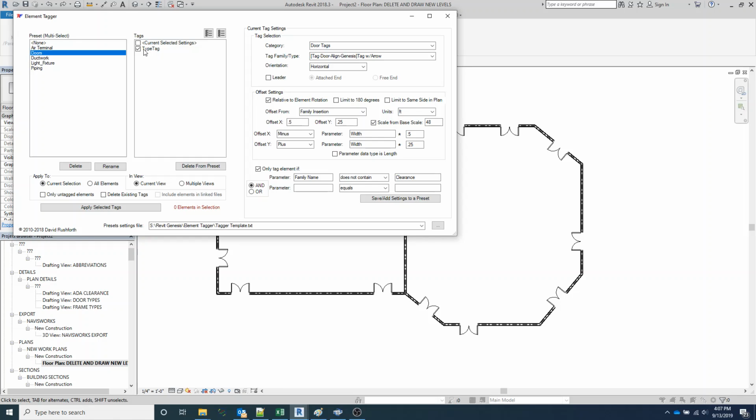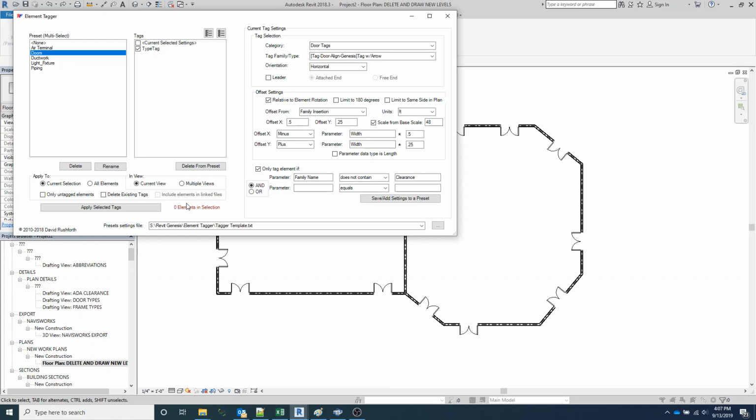What you'll see here is a type called type tag. That's what you should be selecting, and it represents over here the door tag and what family you're going to use. I created a new one specifically for us for a line. This way it automatically rotates with the door, and it will align with the door. Other features in here are the relationship from the insertion center point of the door to where the tag will be. This will make sure it also eliminates any clearance families that are embedded inside the door.